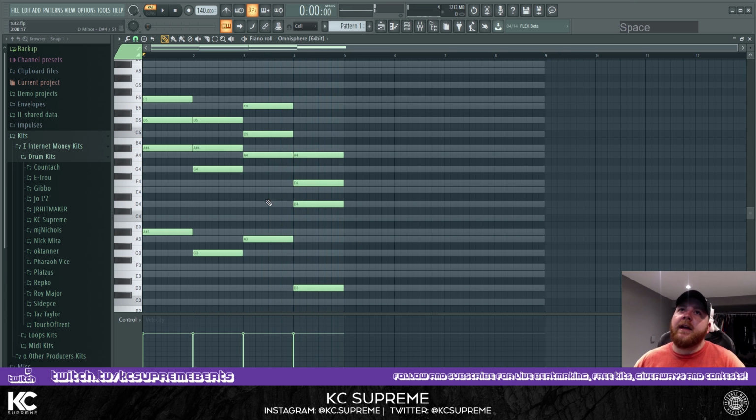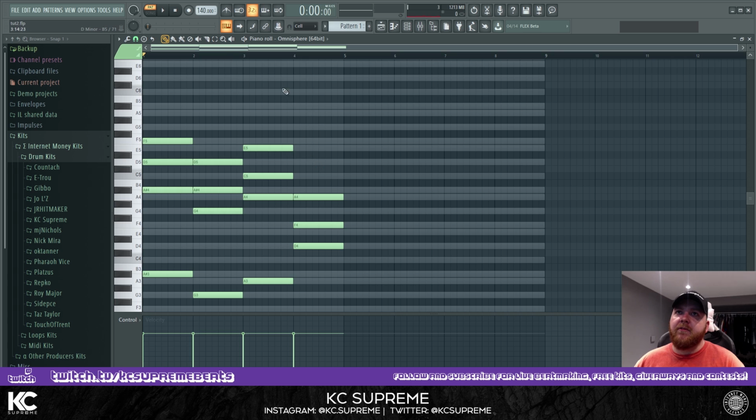Alright, so now we have a progression. Now we can kind of mess with some inversions. Like I always say, you want to imagine a real piano player playing this, and you want his fingers to have to move as little as possible. You don't want him stretching too far to reach the next chord. So we want to make it easy for him.